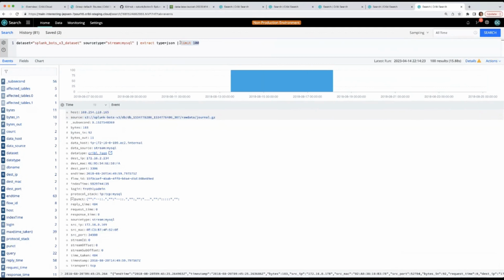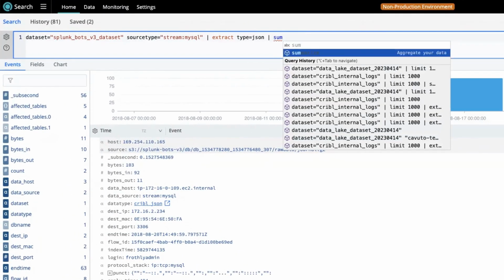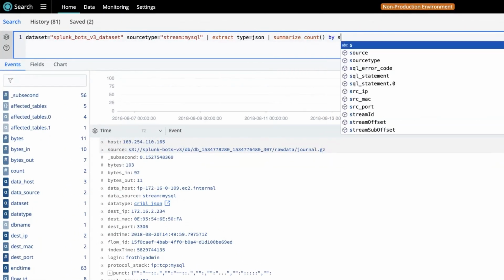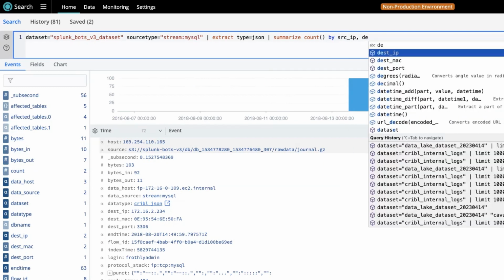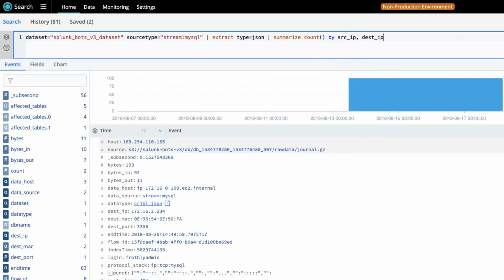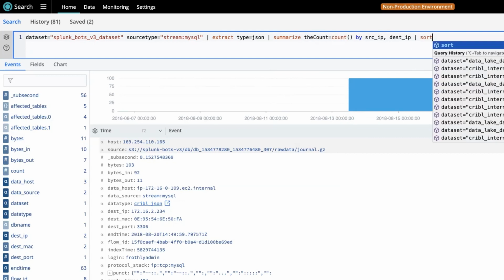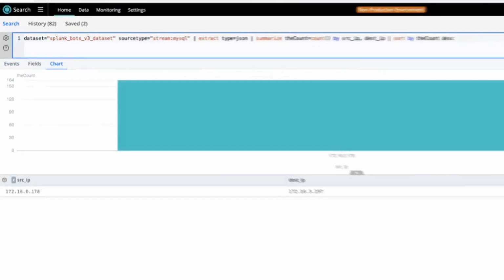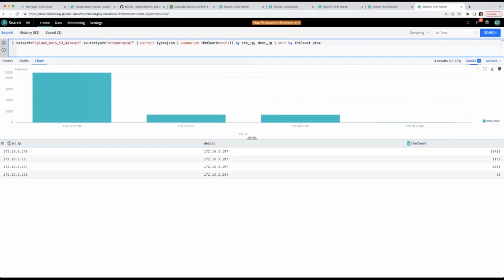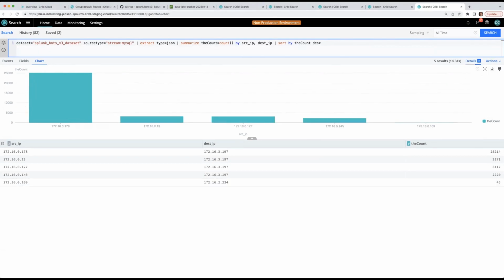What I want to do is summarize here, rather than limit them, to summarize by the count by the source IP address. And notice we do get type ahead, destination IP, and we're already looking at MySQL. Then we want to sort those results. So we'll do an implicit rename, say count equals count, and then sort by the count descending, like that. Let's pull the pairs that have the most events right to the top.